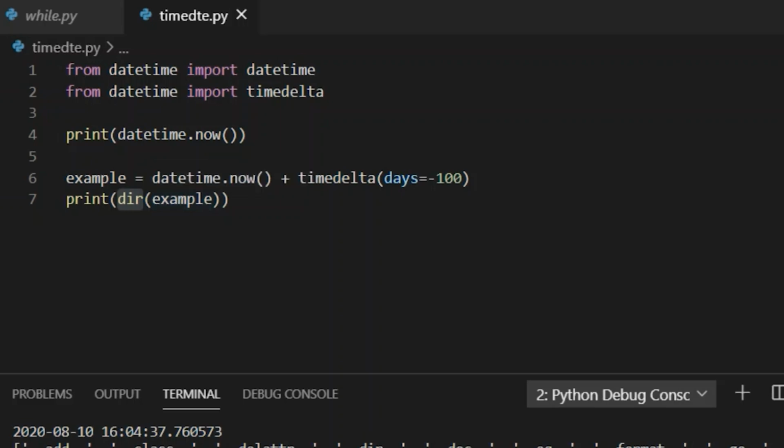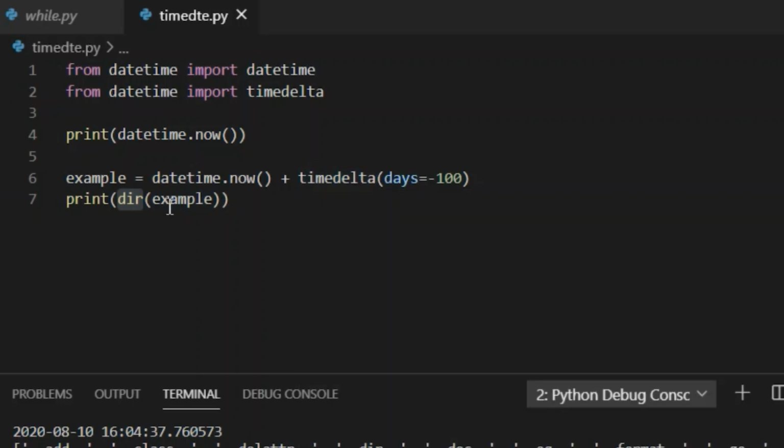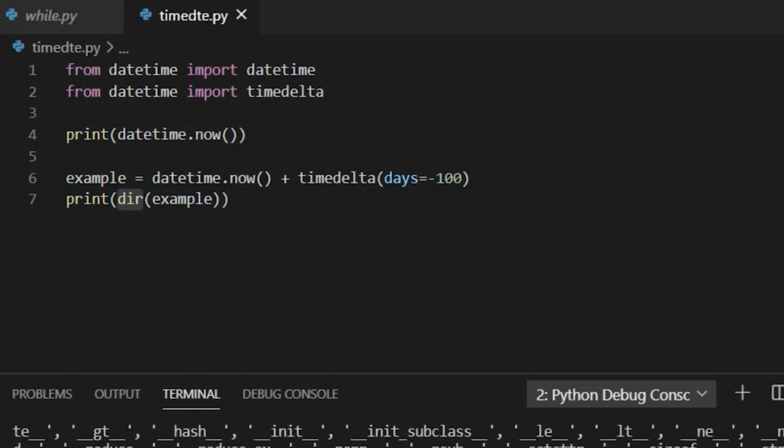So the timedelta is just for plussing and minusing. The datetime is what actually displays the time, is basically the way you need to think about it. There are a lot of modules that will try and add new types, and you've got to convert them between different types and get them back into standard Python. This happens a lot, so just be aware.